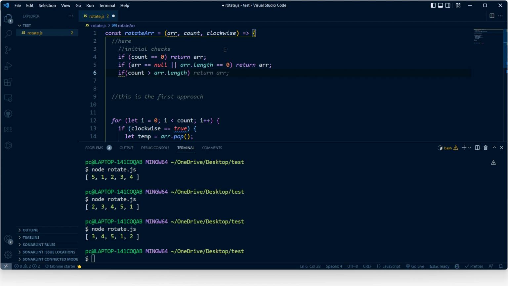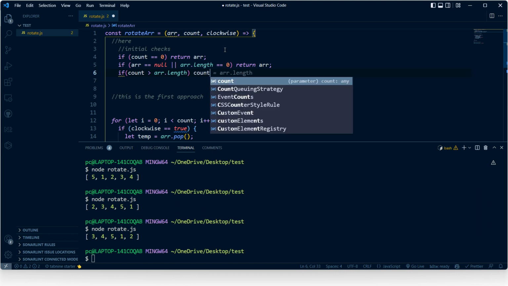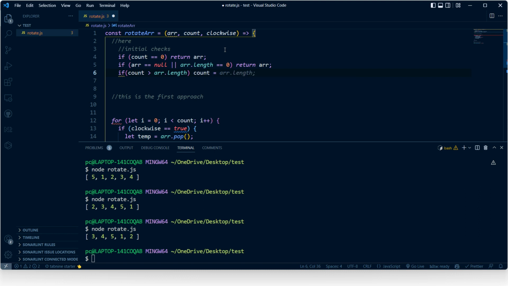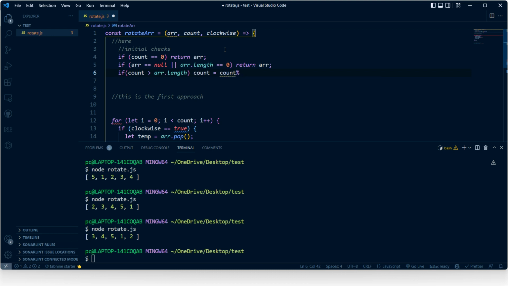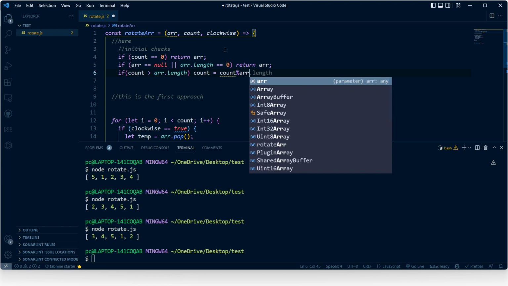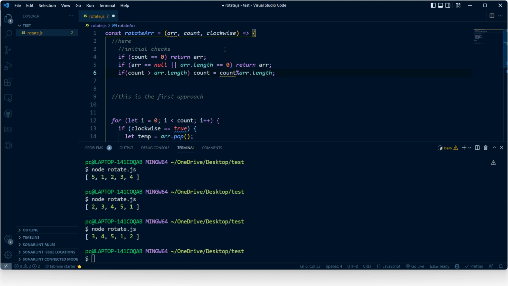Obviously if the array is rotated exactly the length of the array, then it should be the same array as before. So for that you can use count = count % array.length to get that remainder. Okay, sounds good.